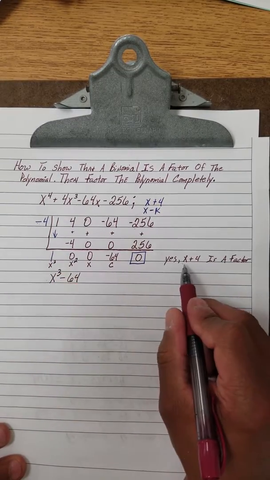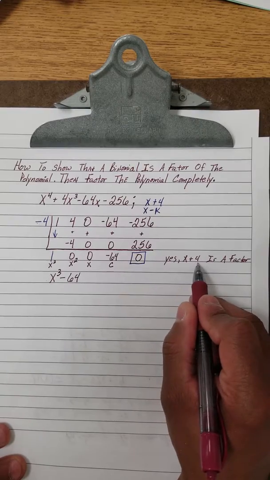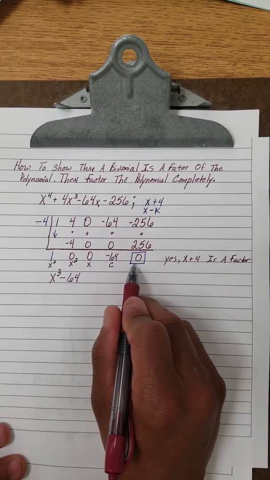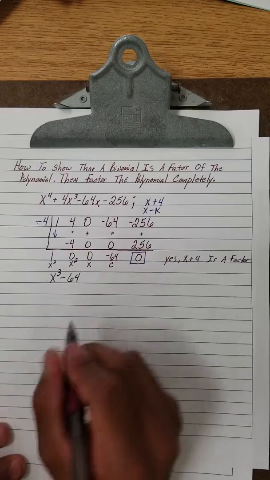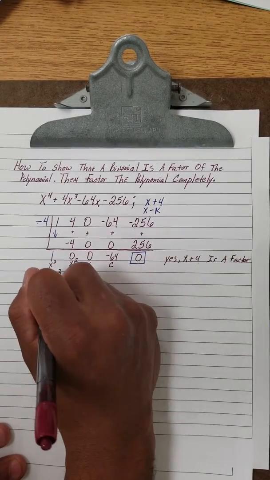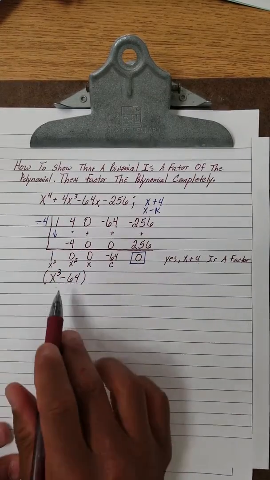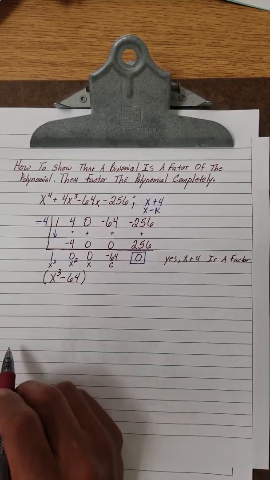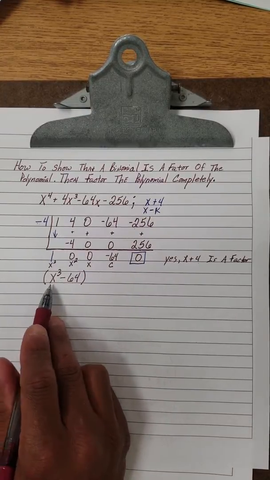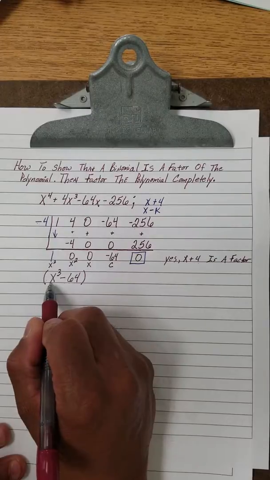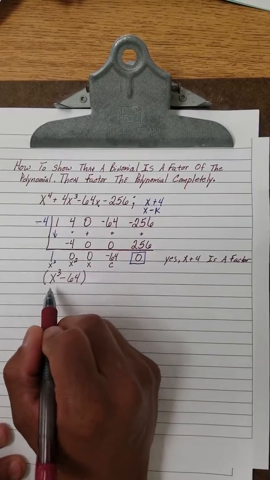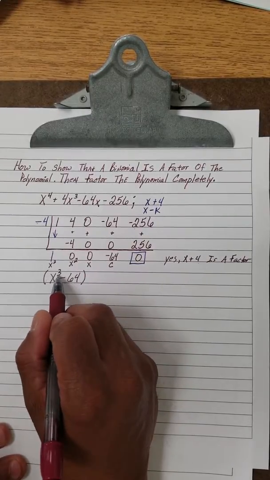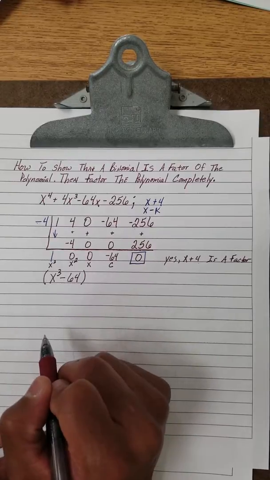Now we know one of my factors already is x plus 4. We determined that using synthetic division and getting the remainder of 0. However, looking at this binomial, x cubed minus 64, we must train ourselves to recognize when we see a perfect cubed binomial. In this case, my binomial is a perfect cube because my first term is a perfect cube, and believe it or not, 64 is a perfect cube.